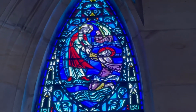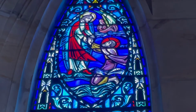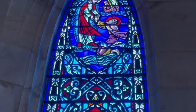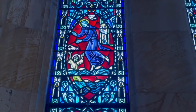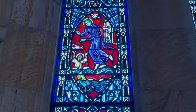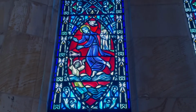And then he looks down and realizes what's happening and starts to doubt and begins to sink. But he trusts in Jesus, who then lifts him out of the water. The parallel, as Gregory continues the story about Mar and Placid and St. Benedict, is that Benedict realizes from afar what has happened to Placid, that he's in danger of drowning. So he tells Mar to go out and save him.